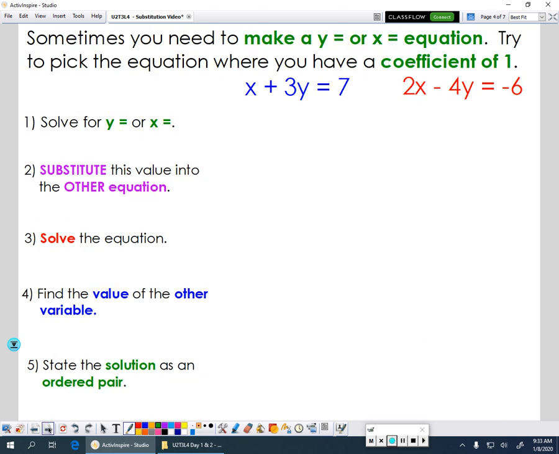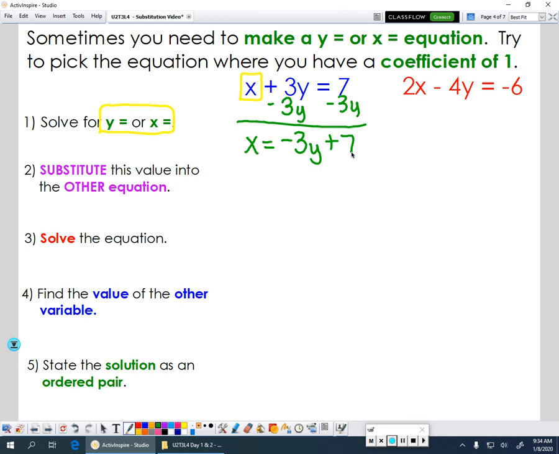In this situation, same thing. We're still going to do substitution, but this time we don't have an x equals or y equals equation. So again, our first step is we need one that says x equals or y equals, and we need to figure out how to change one of these two equations. The easiest thing to do is look for an equation where either your x or your y doesn't have a coefficient. Right here, I have just a plain old x. So this is going to be easier to make into an x equals equation, because all I have to do is move this y to the other side. If I do that, I get x equals negative 3y plus 7.